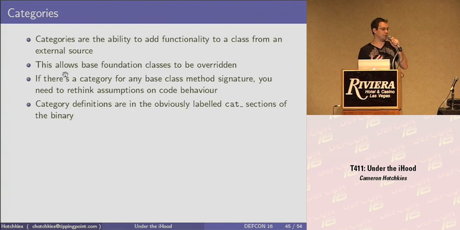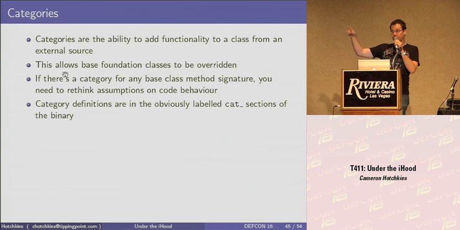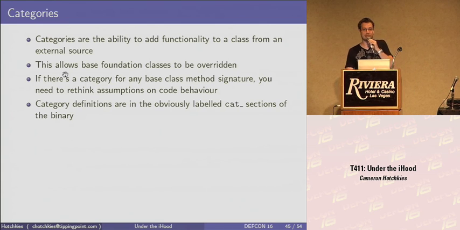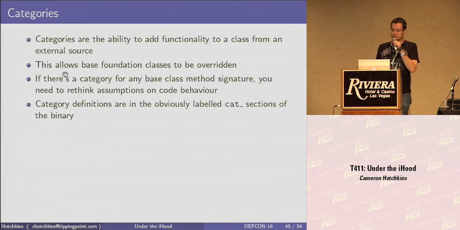And let's say you create a category for the string length, and you have it return the string length plus 7, just because you want to screw with anybody who wants to know the length of your string, and you're just kind of a jerk. Well, it's still going to be called length. So in the metadata, it's going to say length. You go through and you rename everything, and you're like, oh, that's just string length. I don't really care what that is. So categories, pay attention to that, because there's something extra going on, and it's somebody messing with somebody else's code. So there might be some interesting stuff that you can find in those.